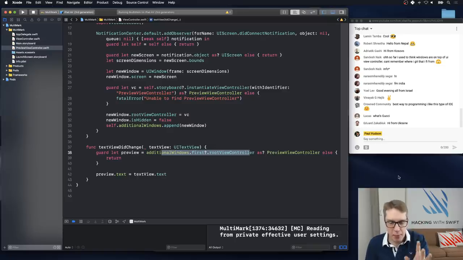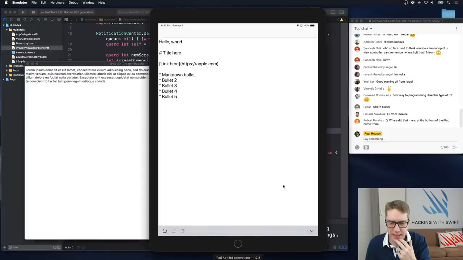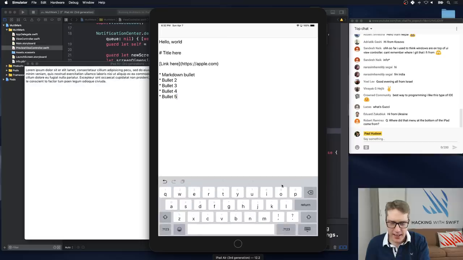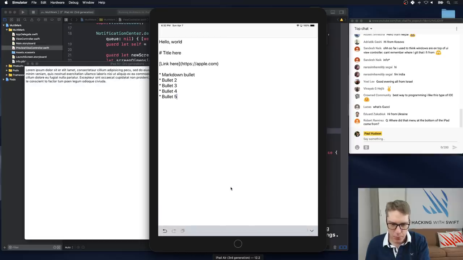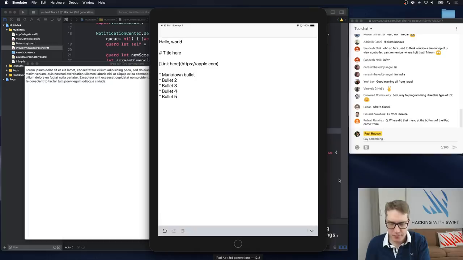You've got to be prepared for that eventuality. And so what we want to do really is add a second... What does that mean about the iPad coming from? Oh, that's the text input thing for the keyboard. So we're typing, that's the thing above here. It doesn't hide that by default. I've got a hardware keyboard plugged in, so it doesn't hide that. That's all you're seeing there, Robert.